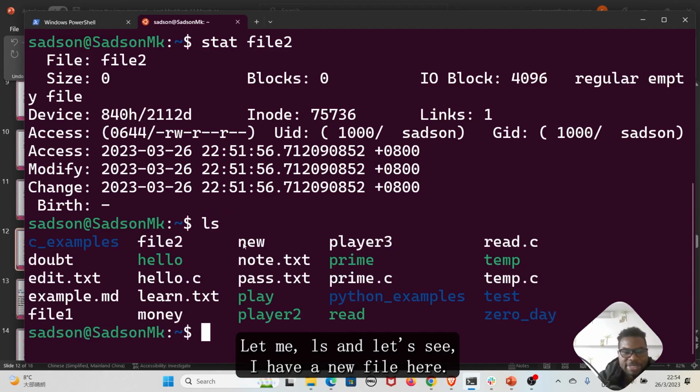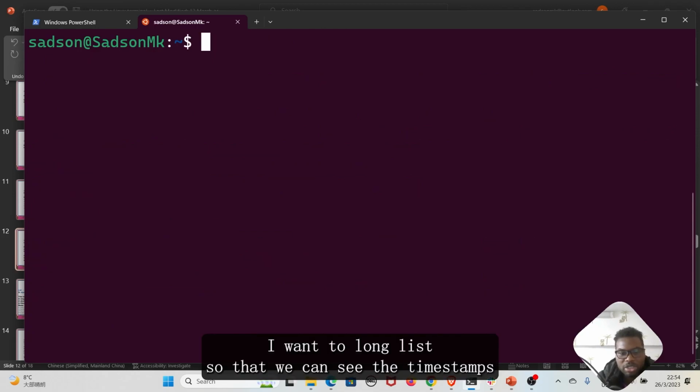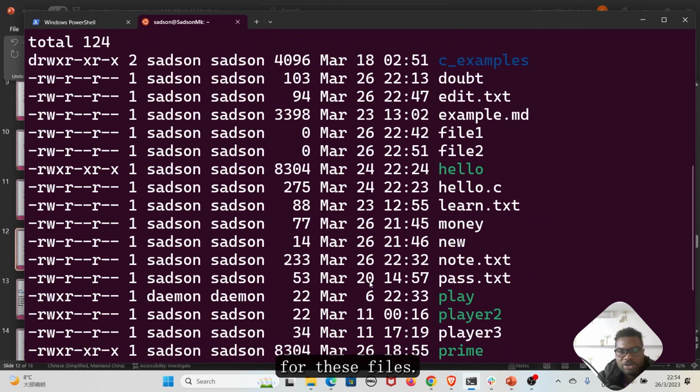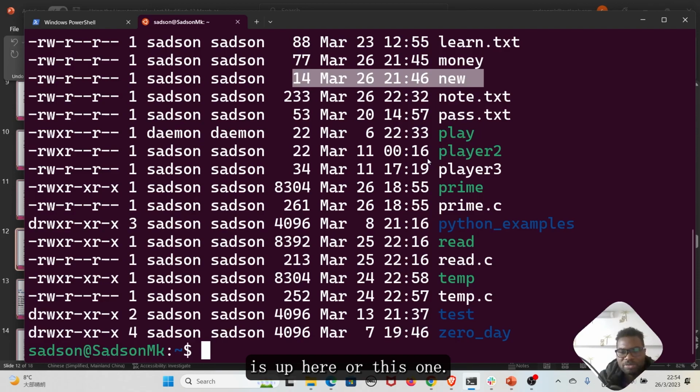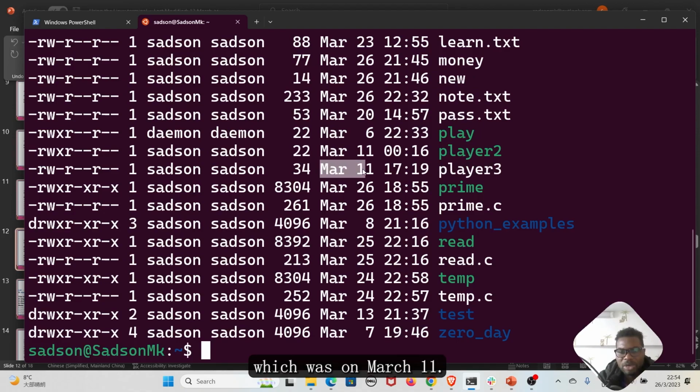Let me ls, and I have a new file here. Let me long list so that we can see the timestamps for all these files. So where is new? It's up here. Let me use player 3 here, which was on March 11. I could touch player 3.